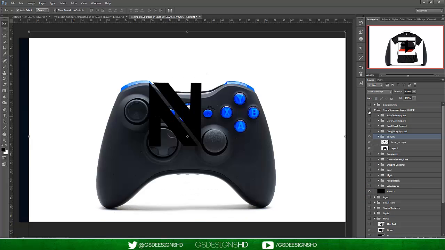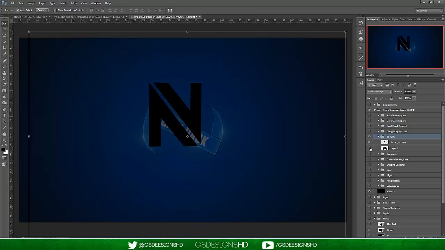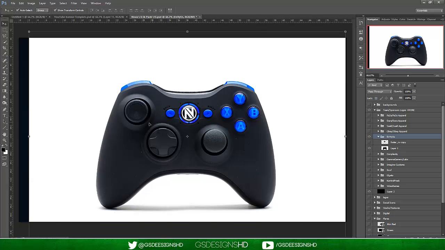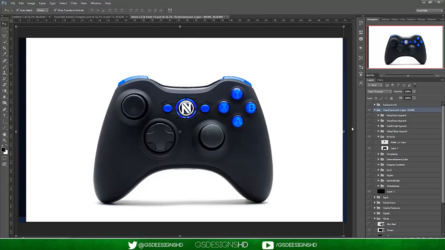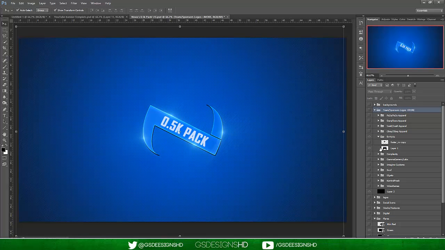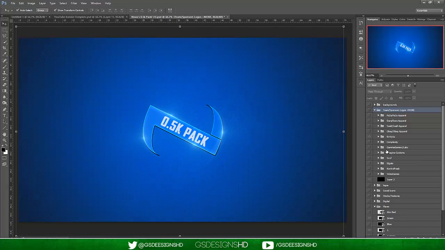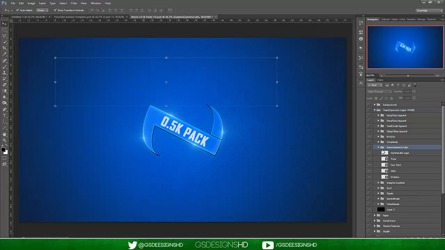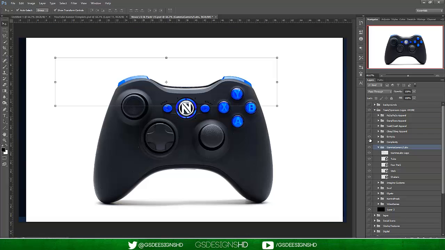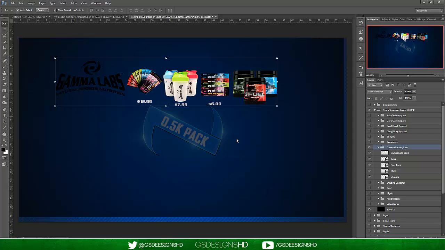So we can just turn that off, turn that on. You have the MV controller here, which is looking smexy. We can turn that down and then go to the Gamma Gamers. So here we have the Gamma logo. I'll turn that off. The Gamma Labs logo and all that, G Fuel and the G Fuel cups and stuff. All of this comes with it. It was really cool, really good.